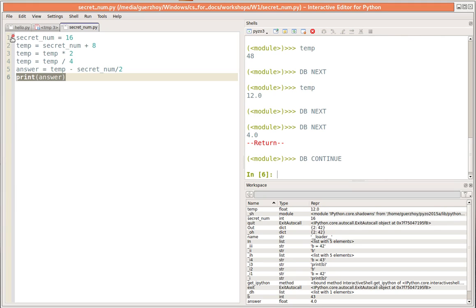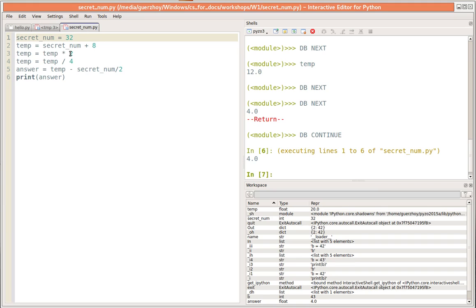Now, if you repeat this process for other numbers, like for example maybe 32, and here I removed the breakpoint, so I had a breakpoint here, I removed it, you'll also get 4.0 like we saw during the workshop. You can also stop on lines that are not line 1. You can stop at line 4, for example. Let us restart Pyzo in order to erase the value for temp here and the value for answer.